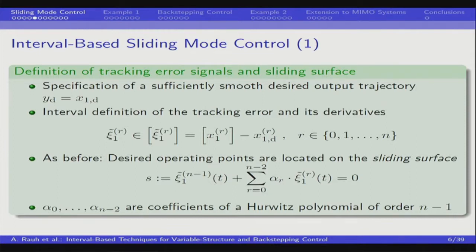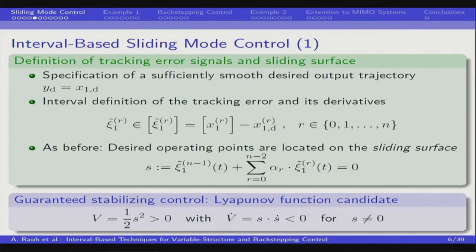As I already mentioned for the fundamental control approach, these coefficients were chosen as a Hurwitz polynomial of the order n-1. That means as soon as we have reached the control goal, when each of these derivatives of psi tilde becomes equal to 0, we have ensured asymptotic stability. The interesting part is what happens when we're not on the sliding surface. In that case, we take again our Lyapunov function candidate, and we want to make sure that its time derivative becomes negative. That's the same as in the point-valued case.